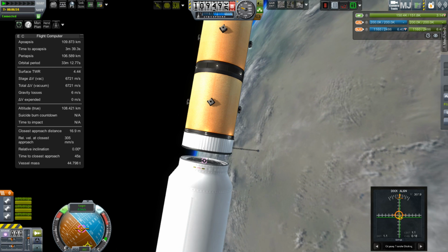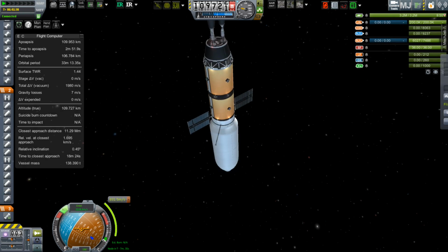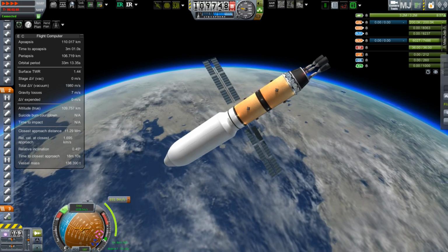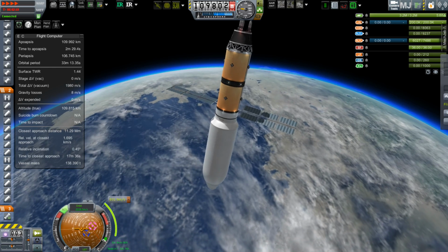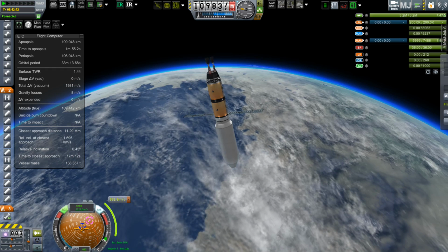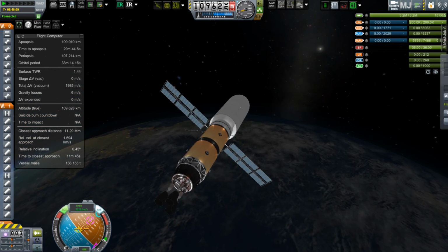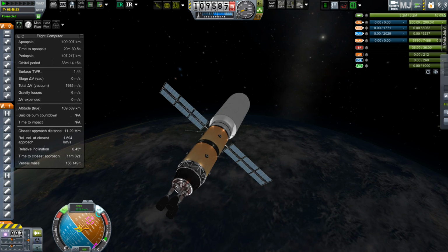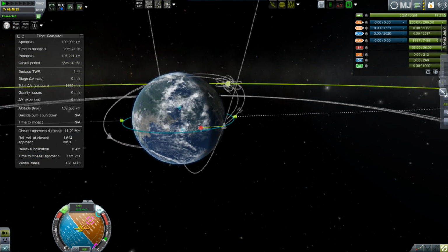So the Kerbin departure stage is coming in for a docking, and bam, it is connected. We can bring out the solar panels and then watch for the moon to come over the horizon so that we can start our burn. What do you think of that one, huh? We got the 3 nuclear engines on the bottom, liquid hydrogen in that propulsion stage, the new fuel tank. We've separated the nuclear engines from the bottom with that little truss piece to make sure that we can protect against the radiation coming into the fairing area there and damaging any of our delicate internal components.